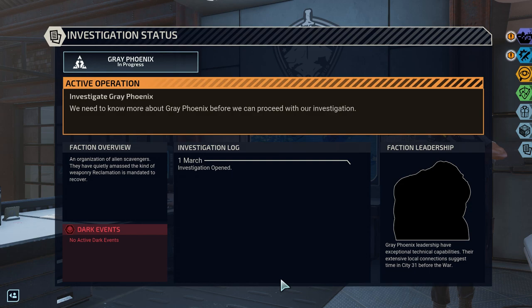So, that Director Kelly sounds a lot like Firebrand from XCOM 2. And these factions sound a bit like the Chosen. So there's three of them, and we each need to take one of them out, kind of thing. I don't know if we get to do them all at once. Doesn't sound like it. Sounds like we have to do one at a time. So, active operation. And we investigate Grey Phoenix.